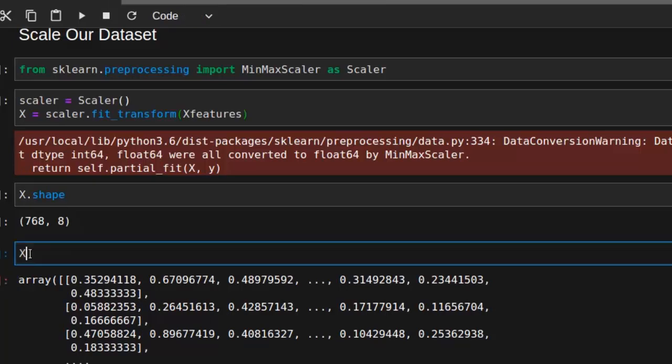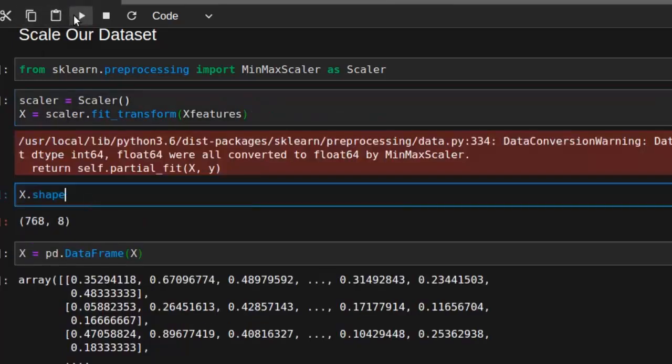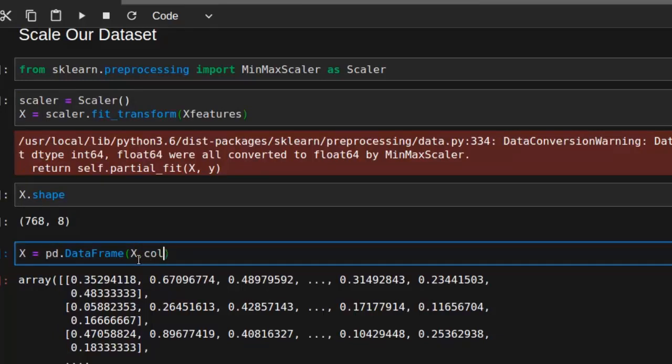You need to give it some labels, some names, to know which one is which. So to do that, you are going to create another data frame, which is going to be called S again. Then I'm going to supply the particular value that I have. So pd dot DataFrame, and I'm going to supply the S value that we have here. I've done it again so that we don't make mistakes.